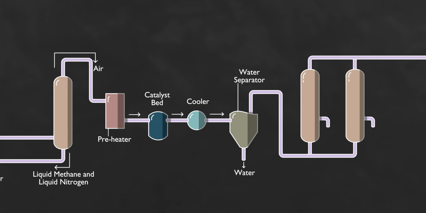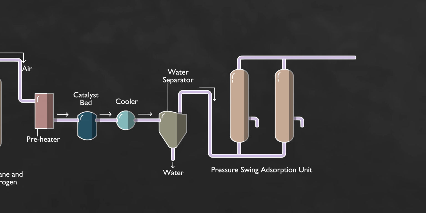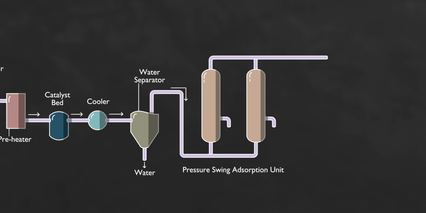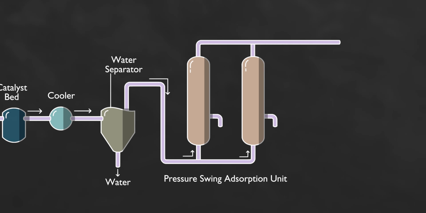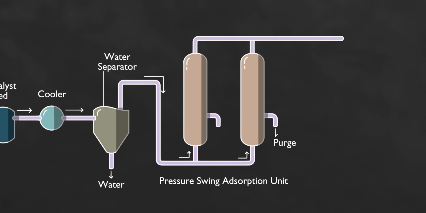Step number 10. The gas mixture enters a pressure swing absorption unit consisting of several absorption vessels operating in parallel. Within each vessel, there are thousands of particles filled with tiny pores. As the gas mixture passes through these particles under pressure, certain gases are trapped within the particle pores. The pressure is then decreased and the flow of the gas is reversed towards the trapped gases. This method removes most of the remaining water vapor, nitrogen and methane from the gas mixture. The helium is now about 99.99% pure.